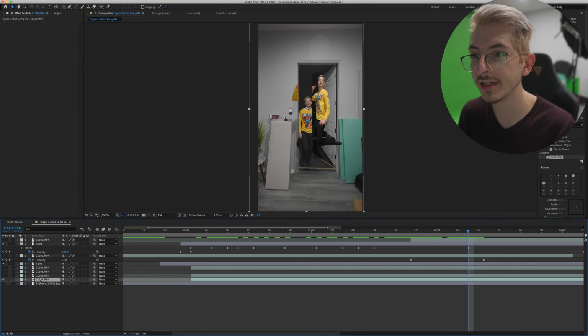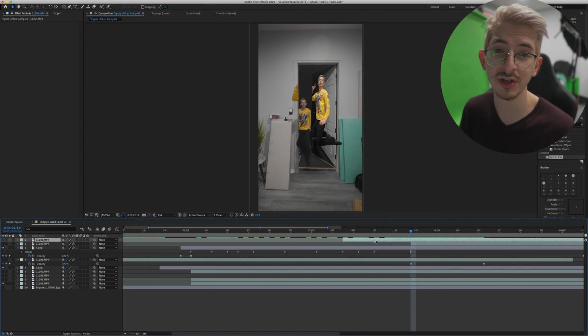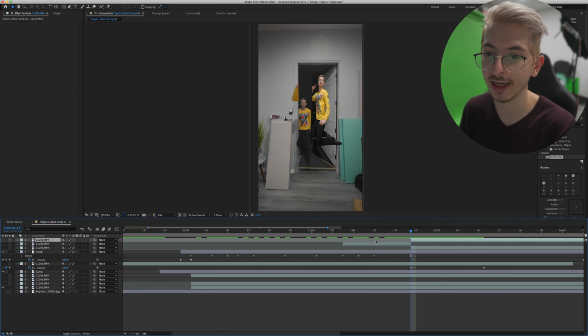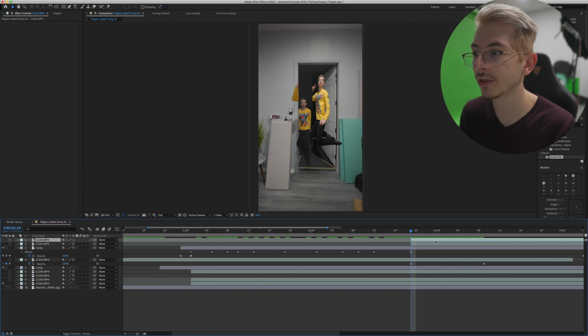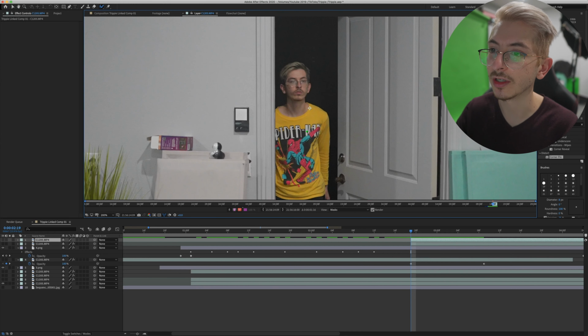So the way that we're gonna do this is let's duplicate that background layer and put it all the way at the top. And then you can trim it so that it starts when the overlap is about to begin. Let's double click on that layer and that brings us into a different window. Go up here to the Roto Brush. And what you're gonna do is zoom on in.